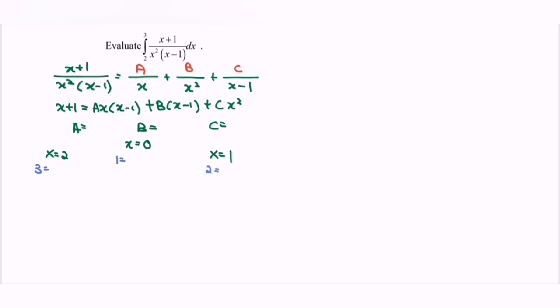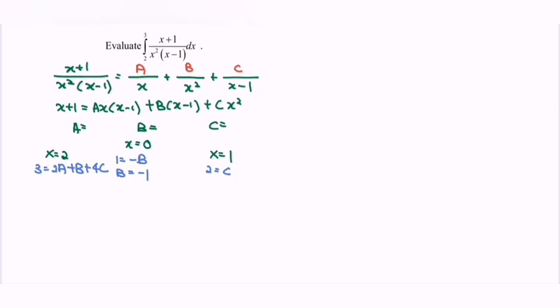So let's begin with the b. If we substitute x equals 0, our answer will be negative b, so b is equal to negative 1. Move on with the c. If we substitute 1, we will have c. Next, back to a. If we substitute 2, we will have 2a plus b plus 4c.